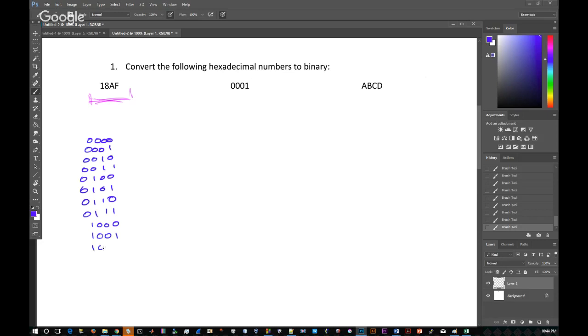Okay, so if we go all the way, oops, did I make a mistake? Yes, I did. So even I can make a mistake. So we can make this table and go 0, 1, 2, 3, 4, 5, 6, 7, 8, 9, A, B, C, D, E, F. And so you can do this in your exam. And we can quickly get the answer. So here we have 0, 0, 0, 1, 1, 0, 0, 0, 1, 0, 0, 1, 1, 1, 1.